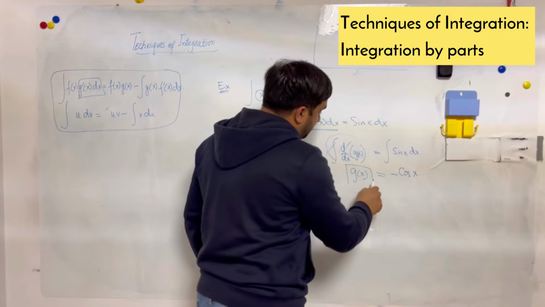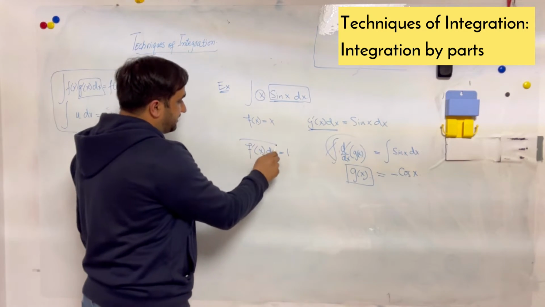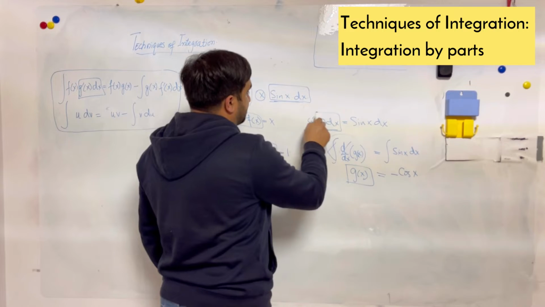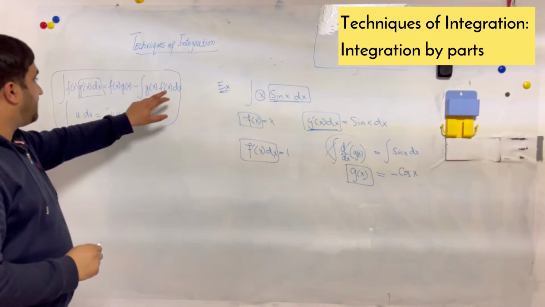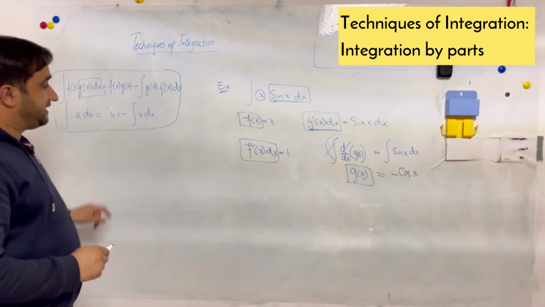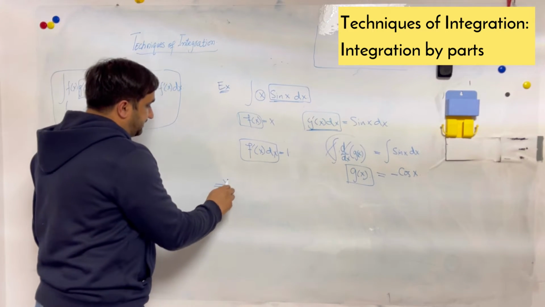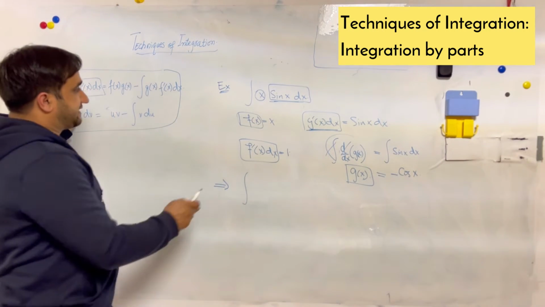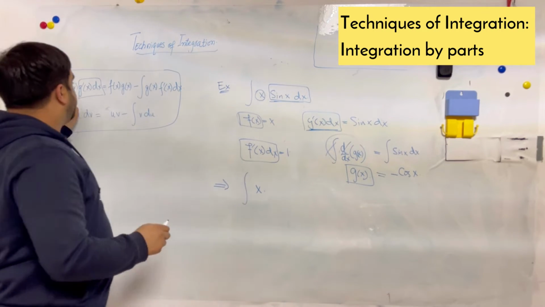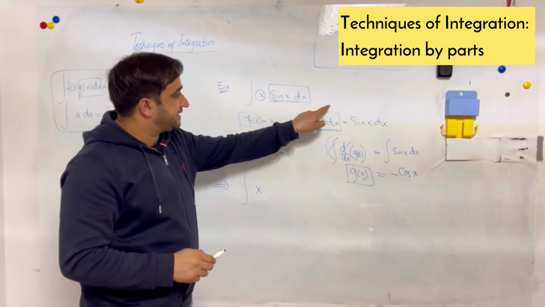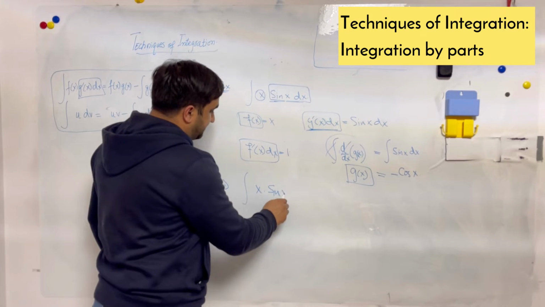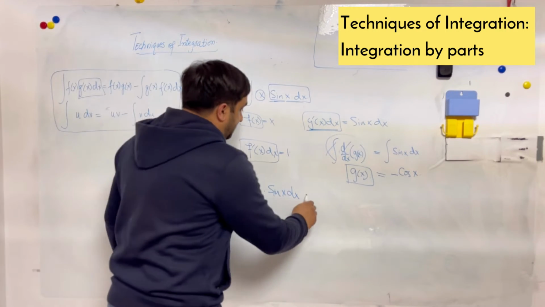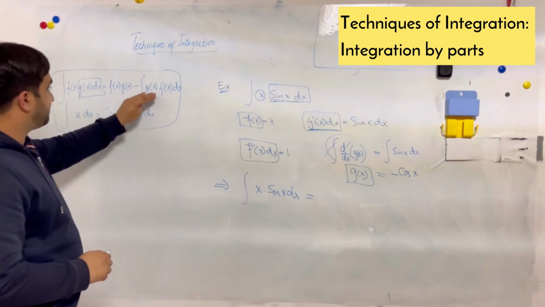So now you have all the information. You have g of x, you have f dash x dx, you have f of x, you have g dash x dx, and all these things are complete here to complete this formula. So I can say that integral f of x g dash of x dx. What is f of x? f of x is equal to x. g dash of x dx is the second remaining part. It is sine x dx. So it means this is exactly equal to the question statement. And this is equal to what? The right hand side of the formula.